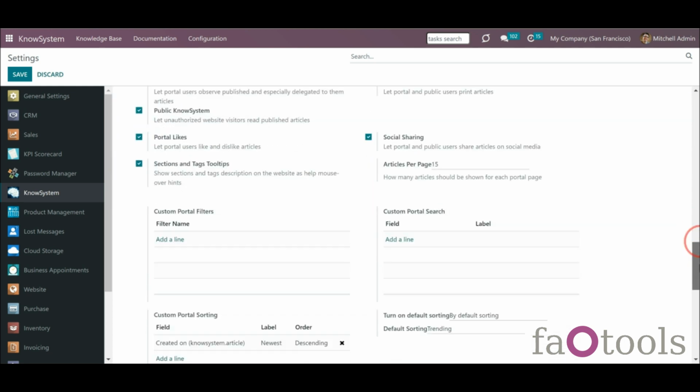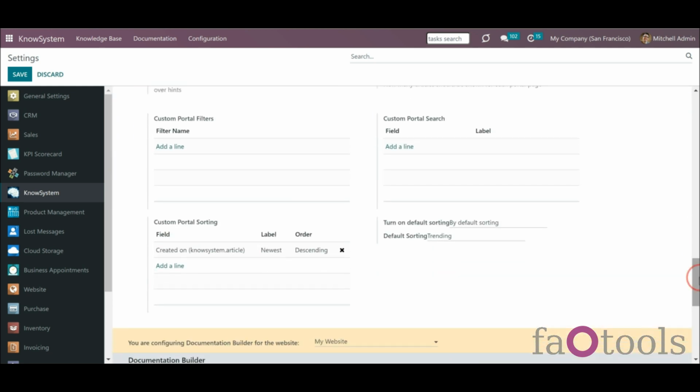In configuration, you can also turn on the default sorting, that is the one that will be applied as a user opens KnowSystem on the website. You can choose from the default options or the custom ones that you have created. For that, the fields Turn on default sorting, or Custom default sorting were introduced.